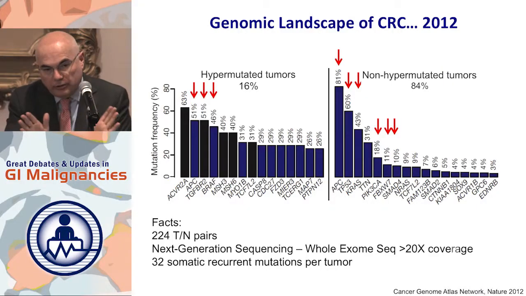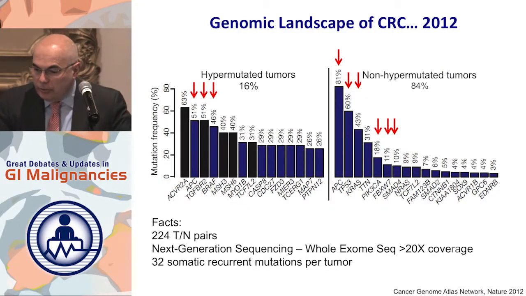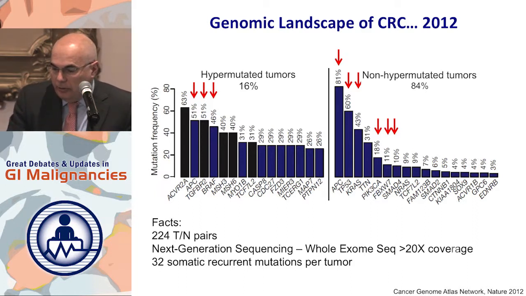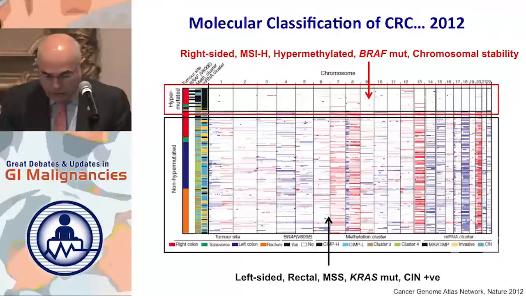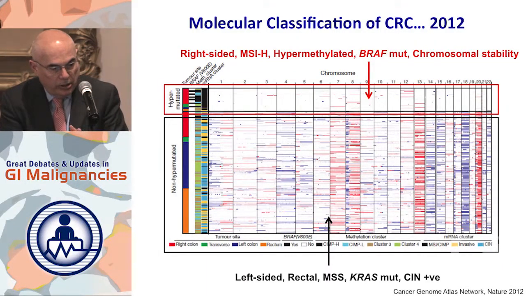Nevertheless, in looking also at this classification, hypermutated, in here we see the genes that we expect, especially for the MSI population, so mutations in APC, in TGF-beta receptor, and in BRAF. On the contrary, in the non-hypermutated population, we see mutations in the genes that are well described in colorectal cancer, like APC again, TP53, KRAS, PIK3CA, and others. So this was the first approach to divide patients in colorectal cancer, and thanks to this data from the TCGA, we were able to split two different populations, right?